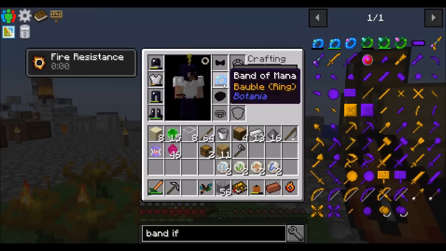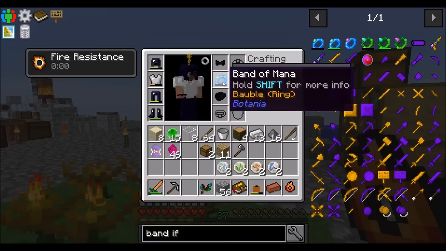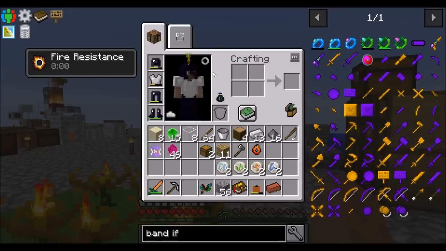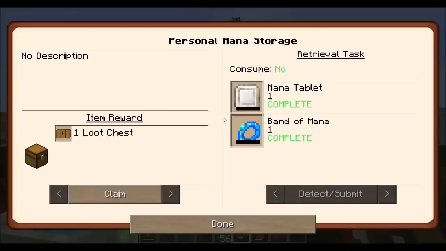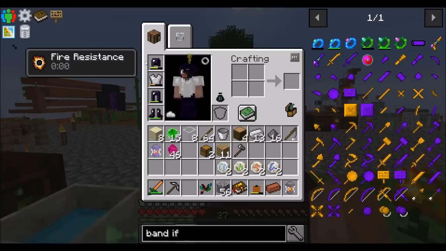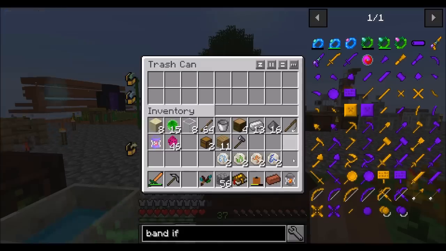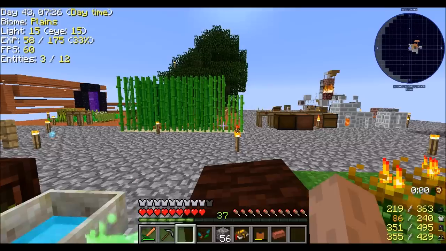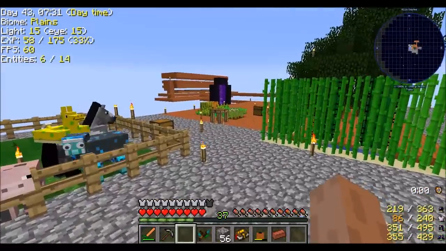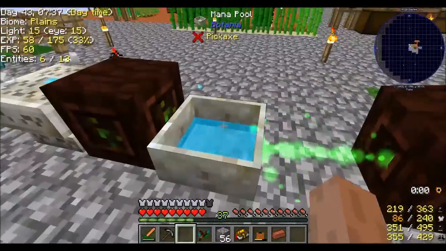And that takes away... do I really only have one ring slot for baubles? I'm not really jumping in lava all that often, so I'm going to hold off on that. But let's claim this quest. Another Lantern of Paranoia. Loot bags are trolly today, aren't they? I'm just going to void it, because I already have one. And I assume it's not... Oh, you know what? It is placing torches automatically in unlit areas. So maybe that's part of the problem with my torches disappearing? I guess that was kind of working like it was intended to.